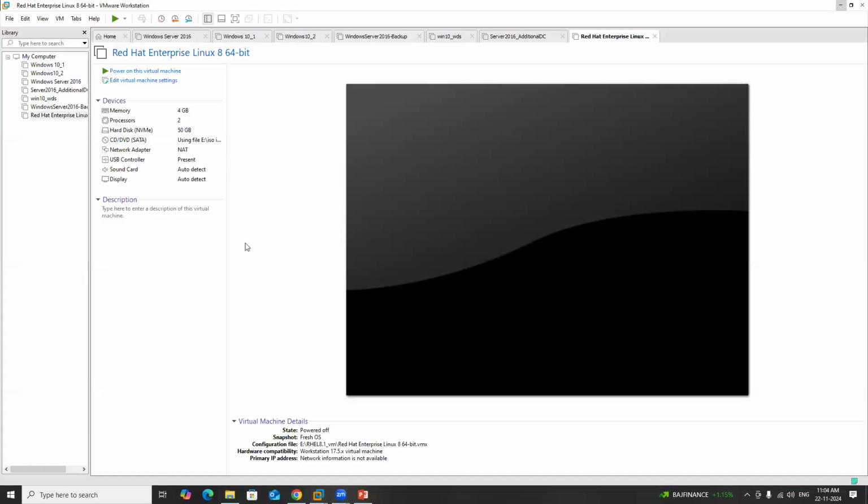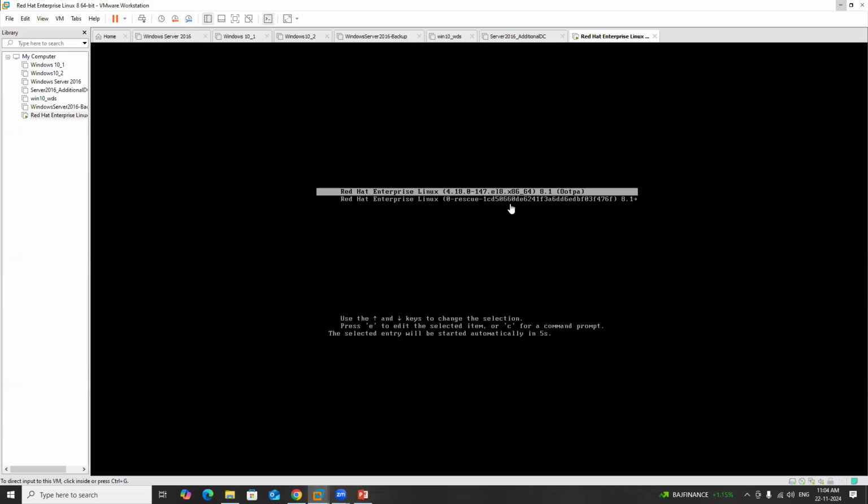Let us start the Linux machine. So this is Red Hat Linux. We have created the Linux machine on a VM, powering on the Linux machine. Let's wait for the machine to get started.